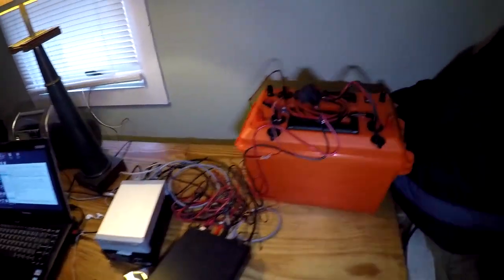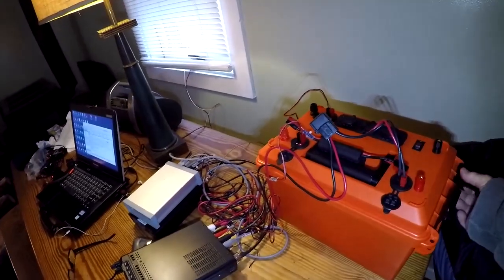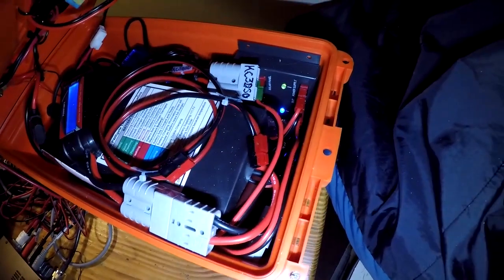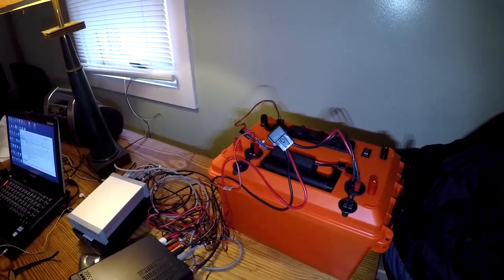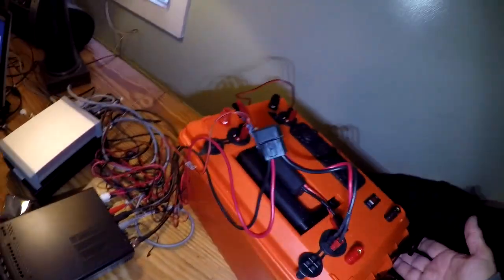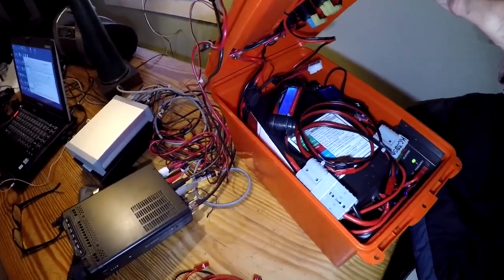So this is the go battery box that I use. Just got some extra cables here, and this has got a 70 amp hour lithium iron phosphate battery in it. The blue light in there, I think you might be able to see it, is flashing repeatedly, so it's on a trickle charge. I don't have the panels deployed because I knew it was supposed to rain. It rained Monday, it rains Wednesday, so I just plugged a power supply into the wall, and the power supply goes into the in port on the side of the box that I made. It simply goes into the power gate, and that's what I run the radio and charge the battery with. It's got extra cables and things like that.